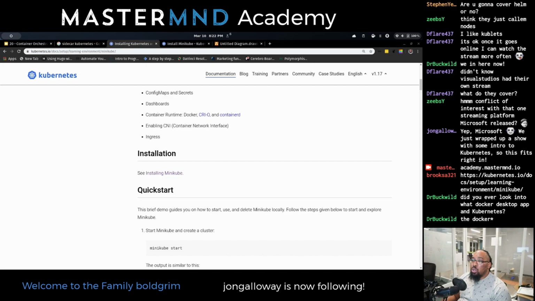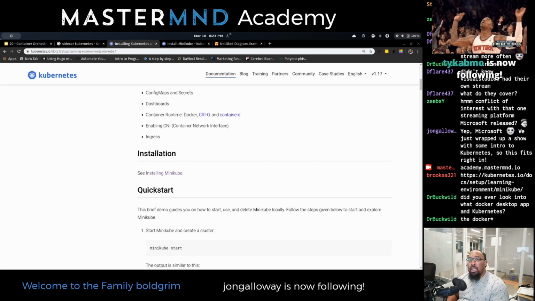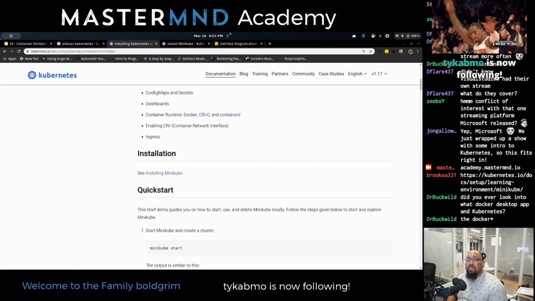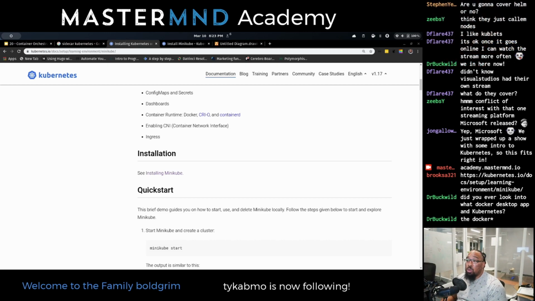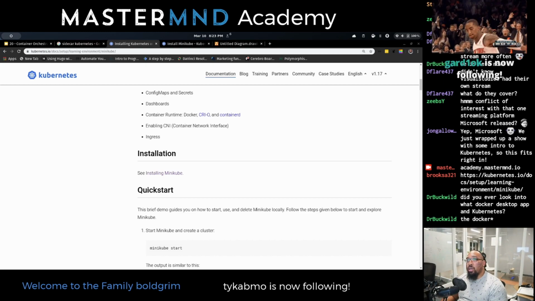Did you ever look into Docker Desktop? Yes, it has Kubernetes. Yes, it works. When I was using it, it was working fine using the kubectl command. My kubectl commands weren't all working for some reason, and I had to follow some guide. But I also had an old version of Docker Desktop, so it was working just fine as far as I could see. So I was able to check that out. So I think you'll be okay.